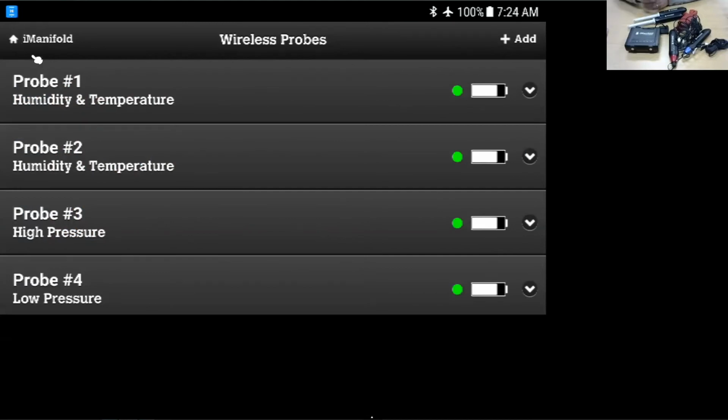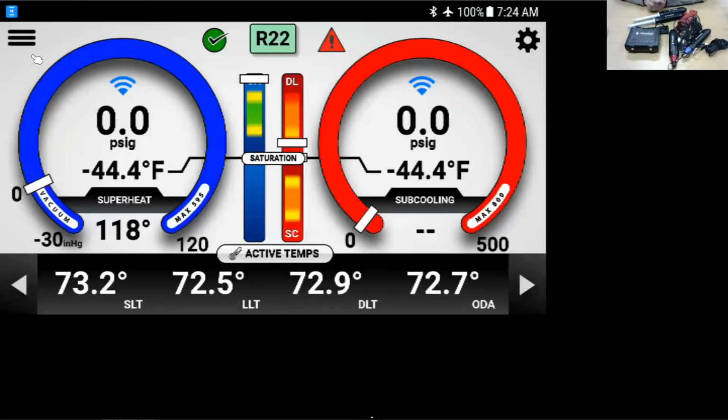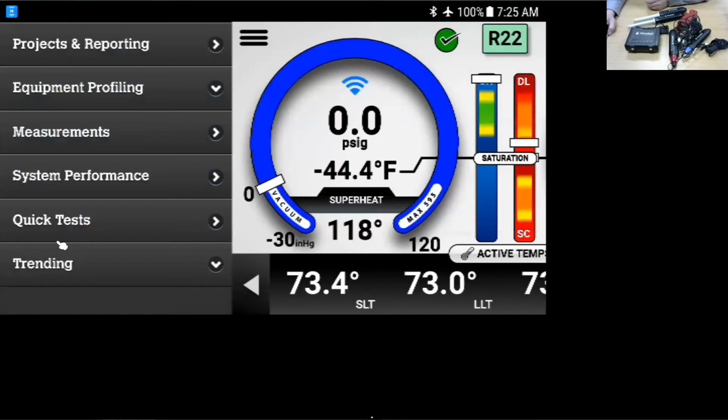That's a neat feature. One of the things that I've noticed in the field, we shouldn't use the rechargeable batteries. Rechargeable batteries tend to run at very low voltages, and they may feed false information into that battery life meter. So the rechargeables may give you an incorrect reading there. If we look at the menu here in the upper left-hand corner, there's a lot of different options here. There'll be another session on mapping and system performance and reporting as well.